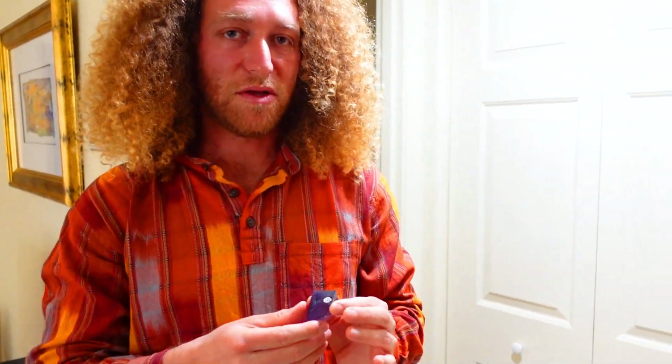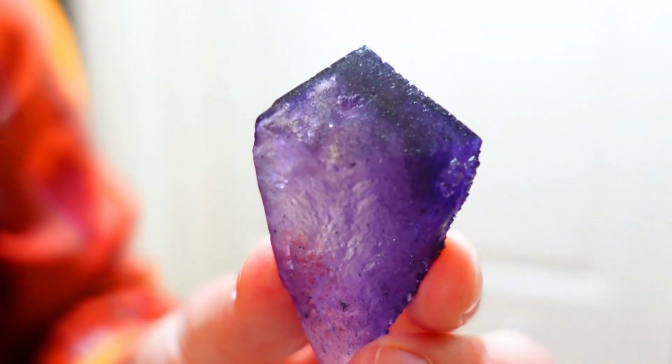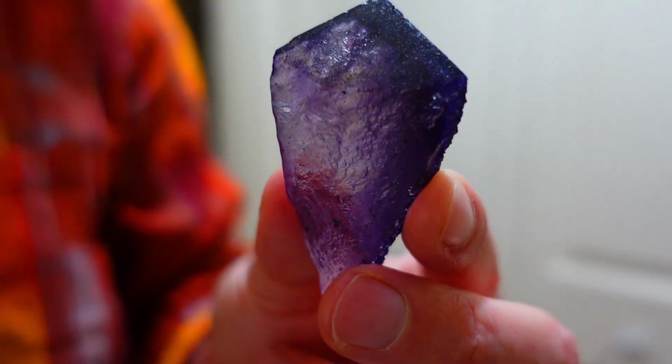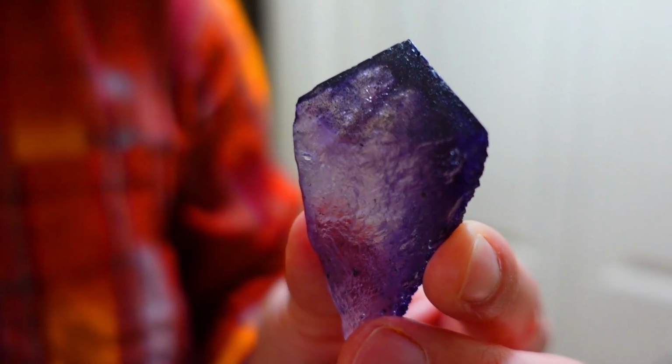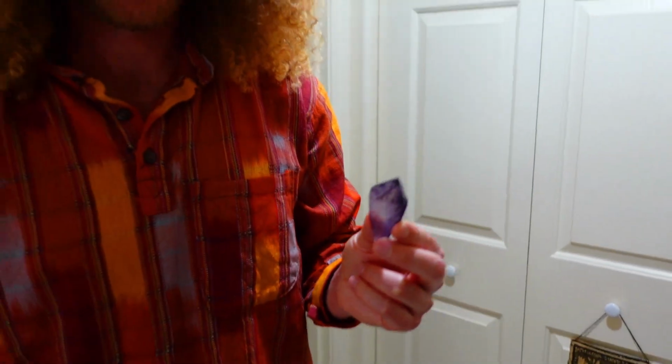For this find, this material, you more commonly see the classic cubic clusters. So it's much rarer to see the other formation where the acid solution has eaten this away and left this tail-like formation. You know, I don't even know how sometimes to talk about some of these things because it just blows me away that this is coming out of the ground. Dude, I seriously feel that on a real level.